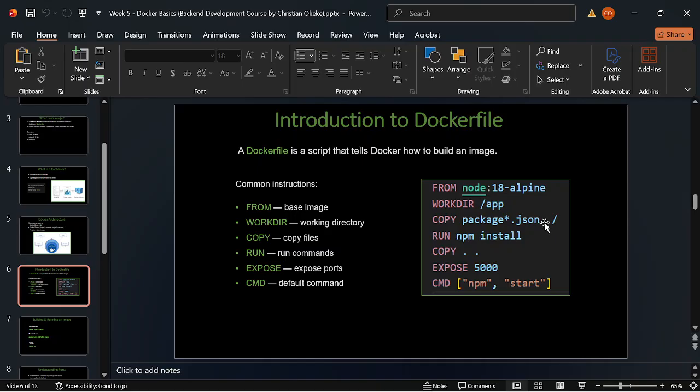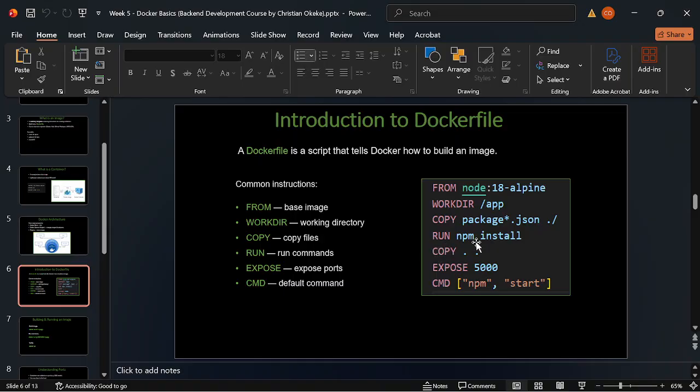When you have copied, if you notice, you have not copied your application code. It's just the package JSON files that you've copied. When you do that, you can now run your install. So when you run npm install, this RUN command will run your normal command, like when you want to install packages in a Node.js application. That will install all the dependencies without your code. The code has not been copied yet. It just installs the packages, right? Now then you copy.